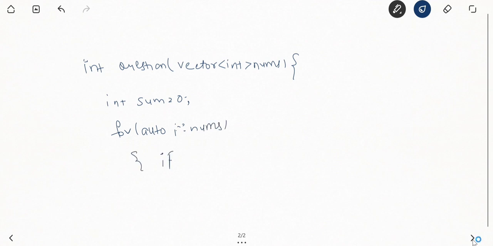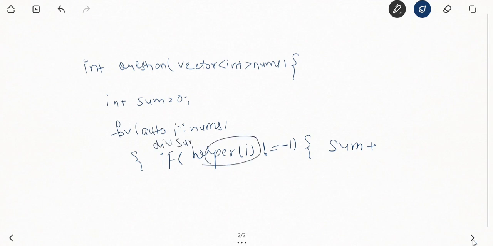Now in this, if helper function of i is not equal to -1, then we store its value as div sum, and sum plus equals div sum.